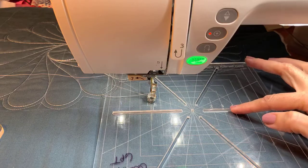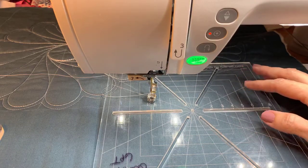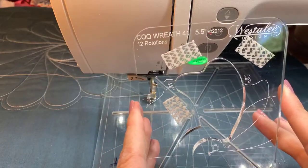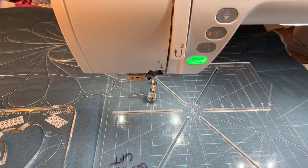So the first design that I'm going to share with you, I have to tell you a story about it. This is Wreath 41 right here, and it is a very, very pretty design. That's the one we're going to do first. And the first time I did it, I just took it out of the package and I started playing with it, and it absolutely 100% did not work. I could not make it work. I was like, what is wrong with me?